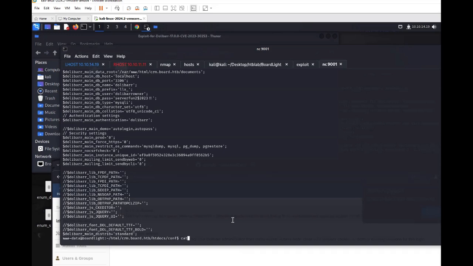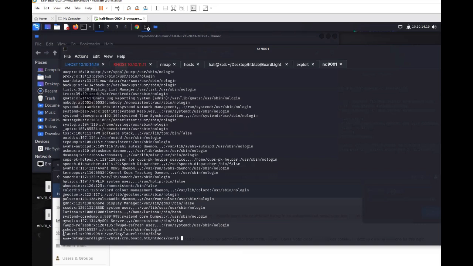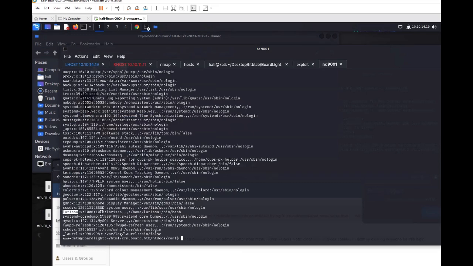So what we'll do is go ahead and cat the /etc/passwd file and note that Lauren is a user. We'll go ahead and look to see if there's any other users here. We can see there's Larissa. So we'll go ahead and try Larissa and see if we can gain access to that. That's 1,000,000, so that's a good indication that that user would be able to log in and SSH with them.